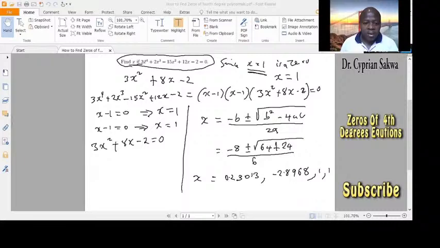But you could also use other methods, like graphing. When you graph it, you would also get the values of x where the curve cuts the x-axis. Suppose you have the y-axis and the x-axis, just try to graph it and read the positions where the curve is cutting the x-axis. That again will give you solutions to this equation.